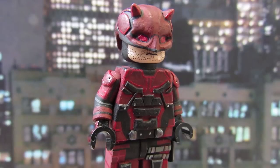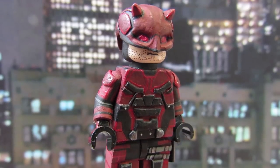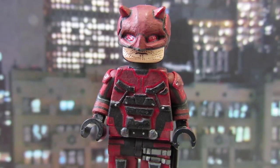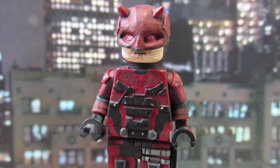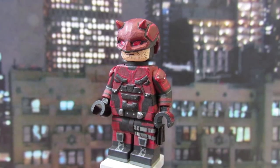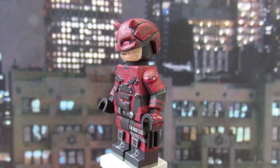I wanted to give the suit a bit more color and have the details pop, so I used bright red for highlights on the suit rather than just going with black or gray. I think it works very well, it actually makes the figure so much better. Other parts I sculpted are his shoulder pads and his kneecaps. His billy club holster is actually made with E-tape and Lego antenna pieces.